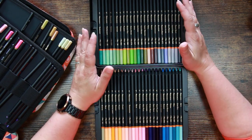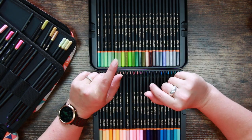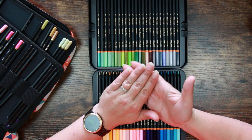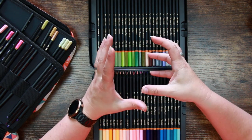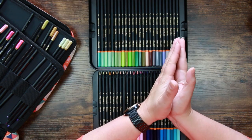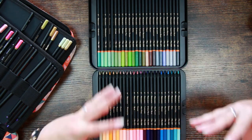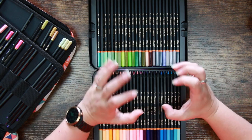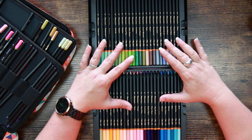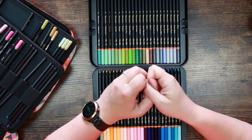My issues with the Black Widow pencils in general: I've found that through the varying sets the lay-down can be quite inconsistent. Some of the pencils are really soft and feel very velvety going down on the page, and others feel really dry and scratchy. There's going to be a degree of that because different recipes for different colored pencils use different types of pigments — you're never going to get absolutely uniform lay-down, and that's true of any set of pencils. But I found it quite frustrating. You get what you pay for, and these are a mid-priced pencil, not a premium artist-grade pencil, so I think they're very good value.